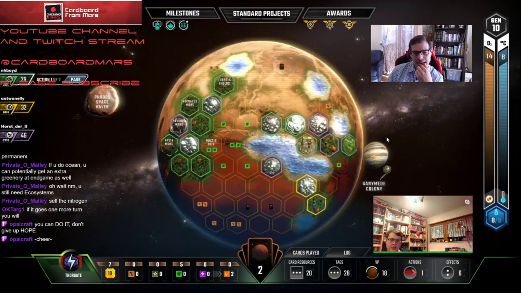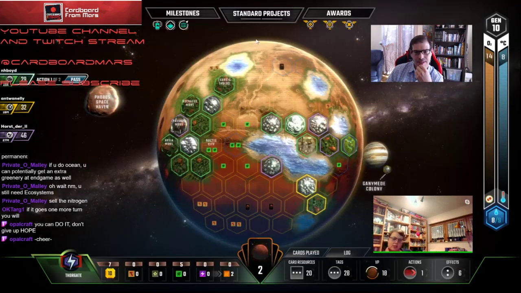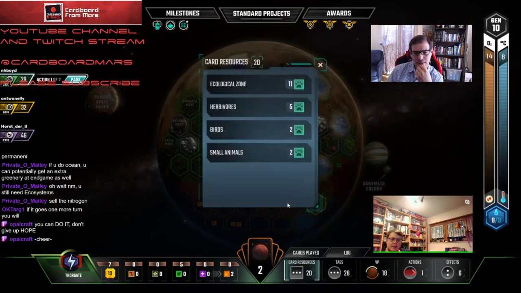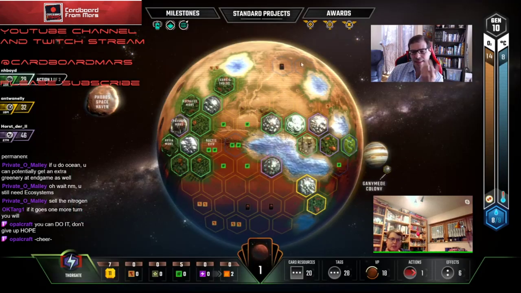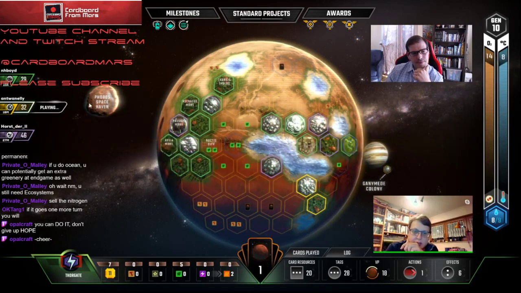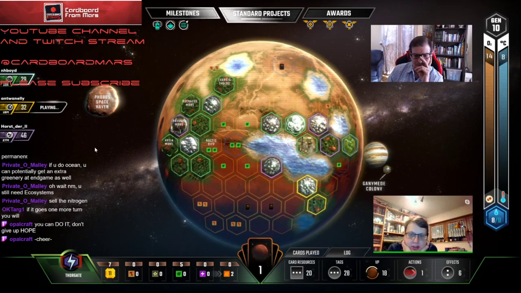All right, well, I think we're just passing. I guess we could sell ants. Yeah, there's basically no way that we're going to do that. Well, do any of these trigger off of microbes? No. Selling is okay. I think we'll keep nitrogen rich. Wait, oh, never mind. We don't have a two plant spot, okay? If there was a two plant spot, then ants could open up another greenery, but there isn't.